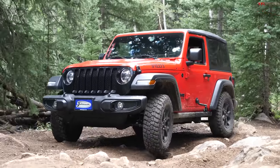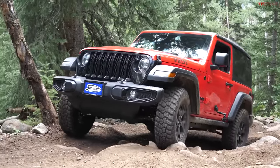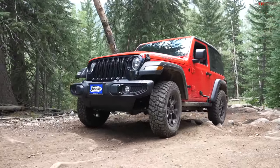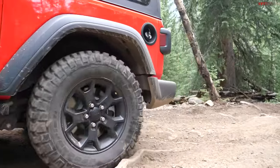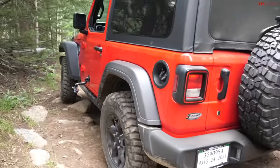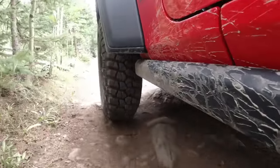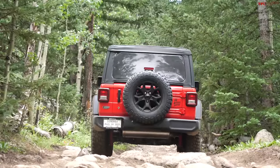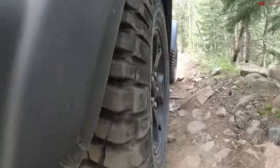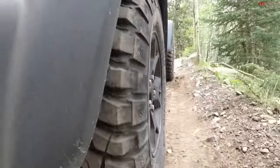Nice work. And then, of course, I have that limited slip rear differential, which is, you know, it's better than nothing, but I would much prefer a rear locker. And then also something called BLD, brake lock differentials, which will actually slow down the spinning wheel to force torque to the wheel with traction, which is another nice little feature. I think this is enough capability for 95% of folks, especially casual weekend off-roaders.